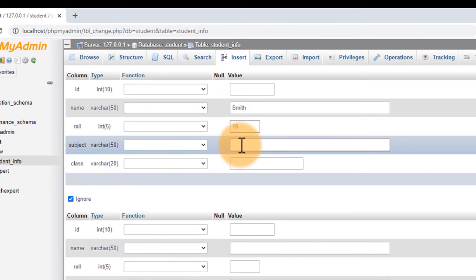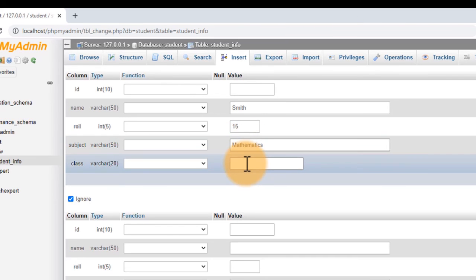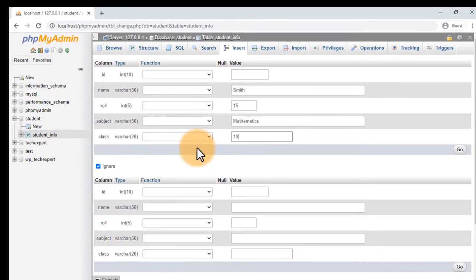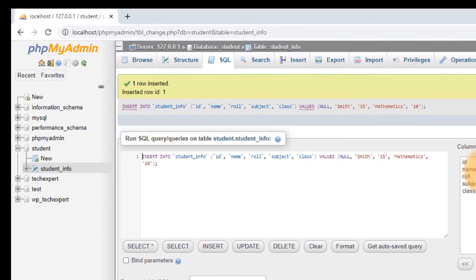I set the name Smith, role 50, subject mathematics, and class 10. Okay, just click on the go button. Okay, you see that one row inserted.